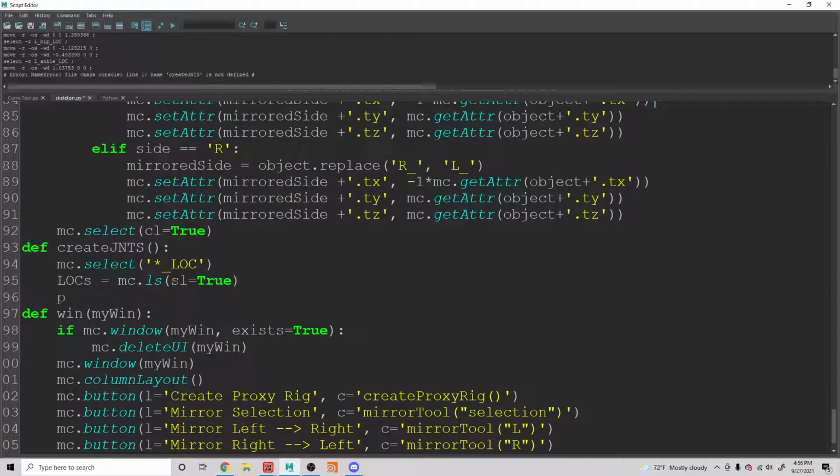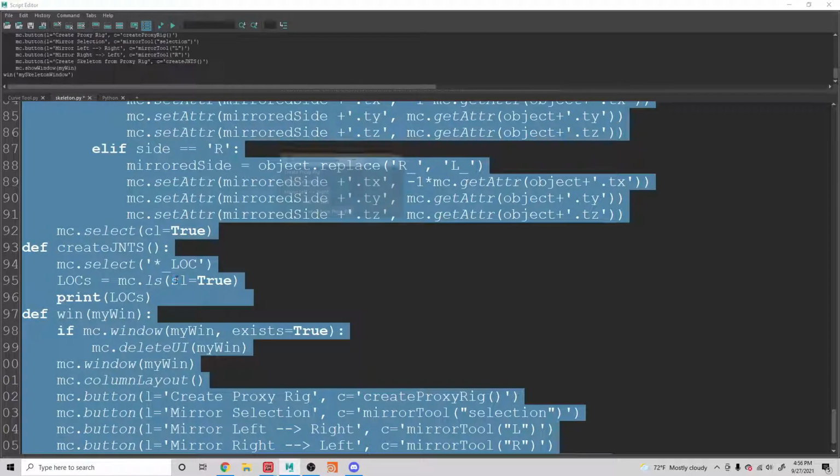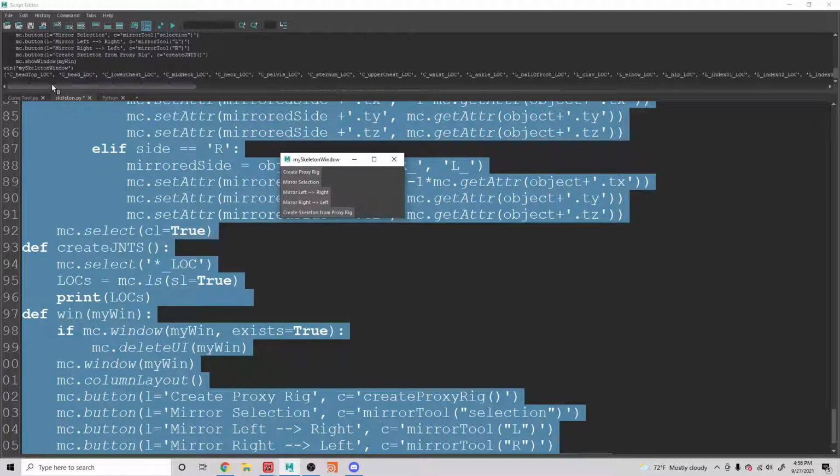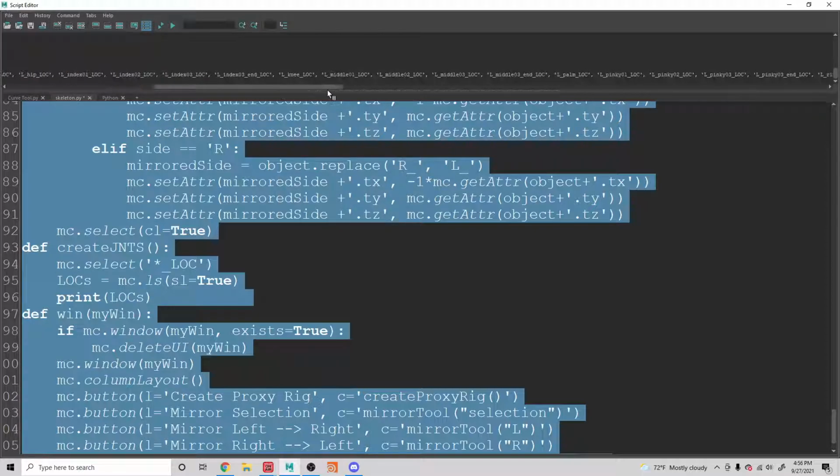And then let's just print locks right now. So create a proxy rig. And here, do we have any of the shape nodes? Doesn't look like it. Everything is just the locators, which is what I want. That's perfect.